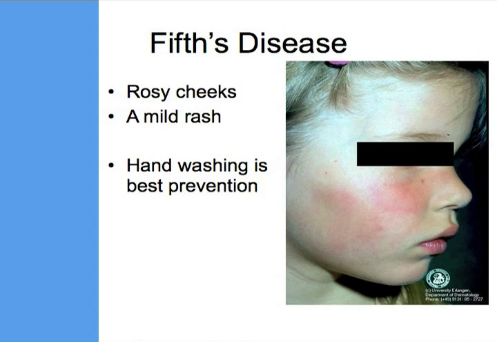Fifth's disease is a rash virus that is common in children. In Fifth's disease, children get rosy cheeks and a rash on their arms. The days before the rash appears is when they are the most contagious and feel the worst. The rash will come and go for a couple of weeks. Children who have been diagnosed with Fifth's disease can attend school. Fifth's disease is much less common in adults. Occasionally, adults might experience sore joints as a result of the virus.